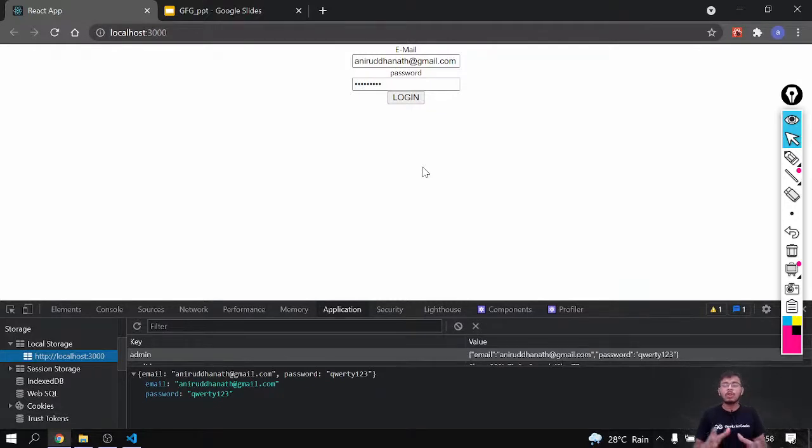That is, how to use useReducer, how to implement it, and how it can be used to eliminate the useEffect and the useState hook. So we have got an understanding about each of them in detail. When to use useReducer, we have also seen two conditions in which we need to use a useReducer or it is more preferable. And also we have discussed the local storage, how we can store values in the local storage and how we can retrieve them. So I hope that this was a very informative lecture for you all.